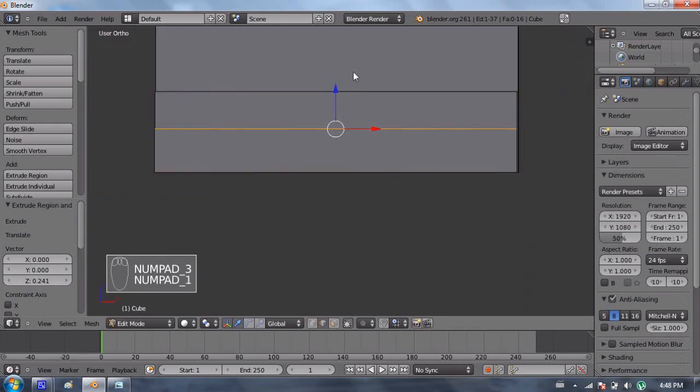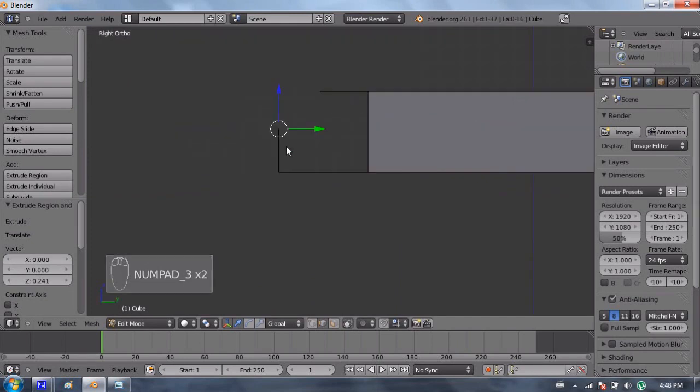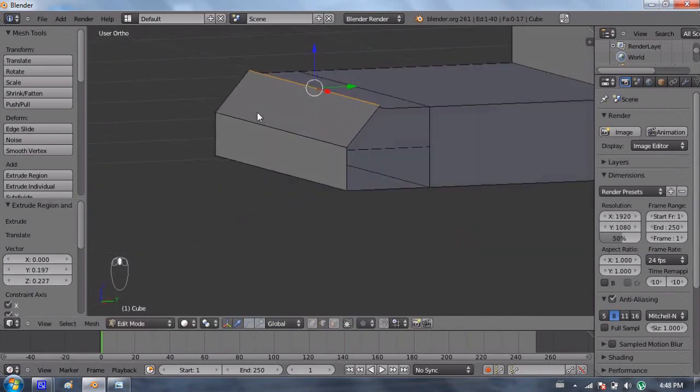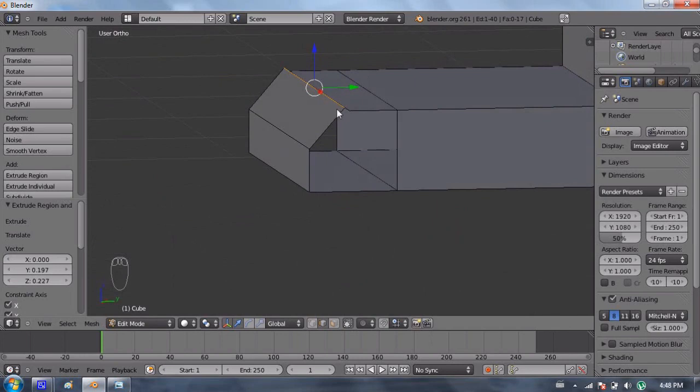We'll go to my side view, if my computer lets me. There we go. And with that edge selected, I'm going to press E. If my computer lets me, there we go. It's going to extrude the edge up. I'll show you what that looks like in a sec. And I'm going to put it almost near where I want it to be attached. So right about there-ish. So now I've got a disconnected kind of diagonal edge.